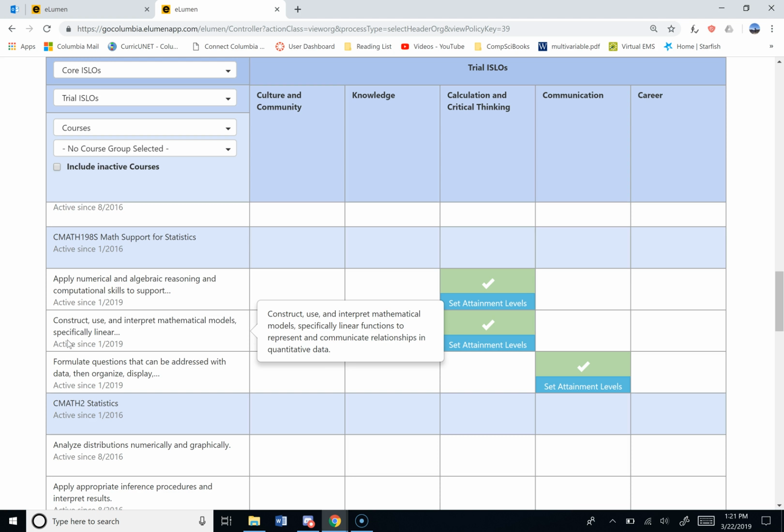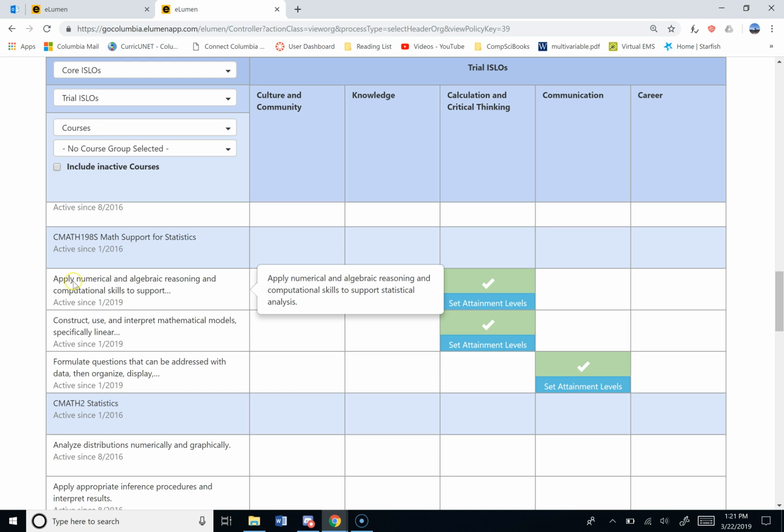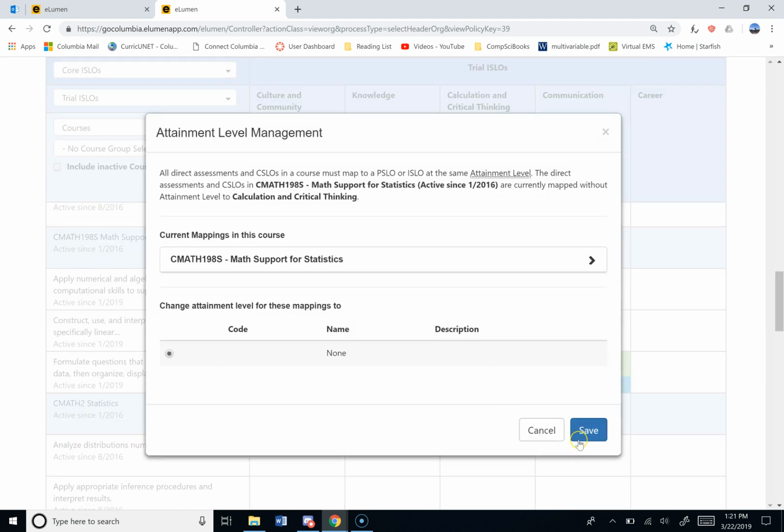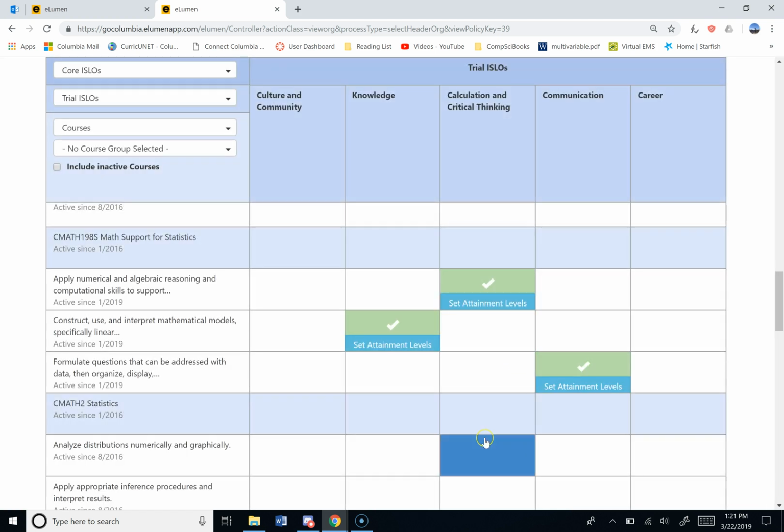So the goal here in the end is going to be to have one C-SLO go to one I-SLO, and each I-SLO have at most one C-SLO. So they should ideally look something like this, right?